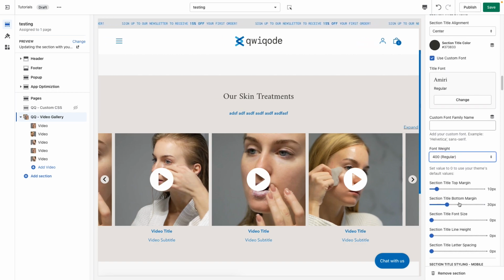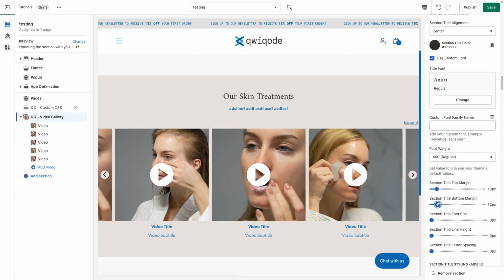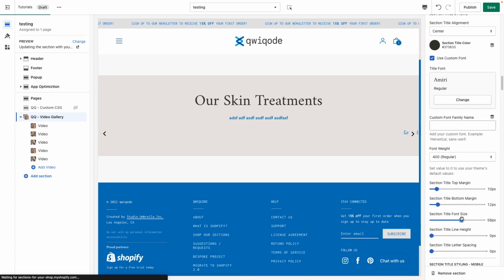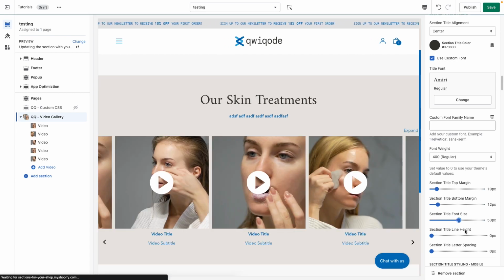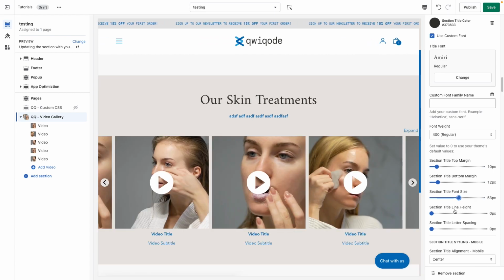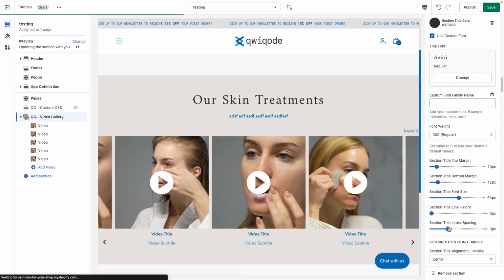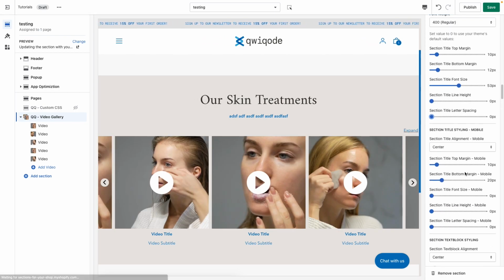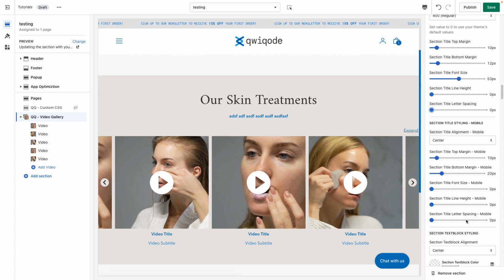We also have here the margin, top and bottom margins for the title. So you can add more space if you want to push this a little bit more, or more space between here, or less space, for instance, like that. And then you have font size. If this is at 0, it takes this font size for the H2 element from your theme. But if you want to have a different size, you could just set it right in there. And line height, which is only specific if you have 2 lines, but you can adjust the space between each line, and letter spacing, the space between each letter. And the same settings go for mobile.